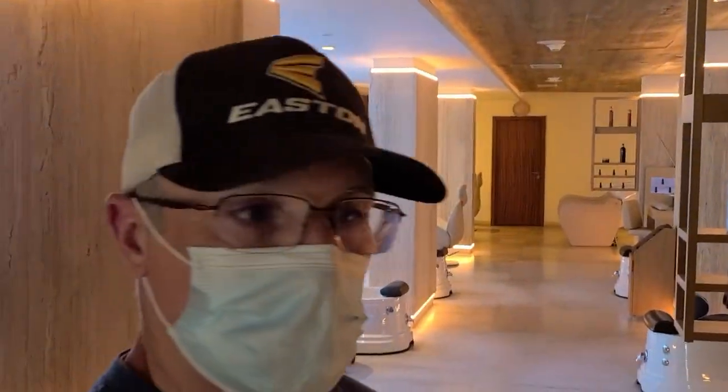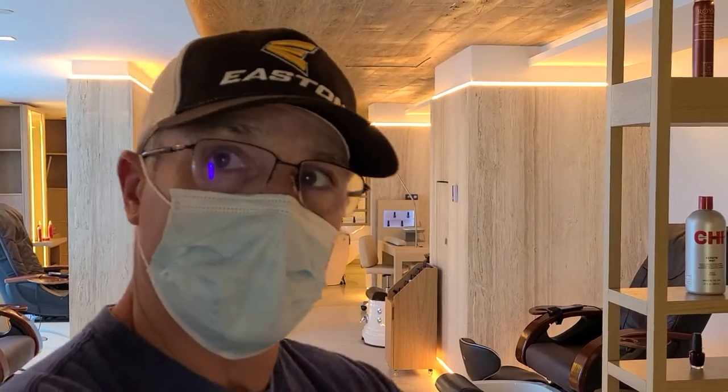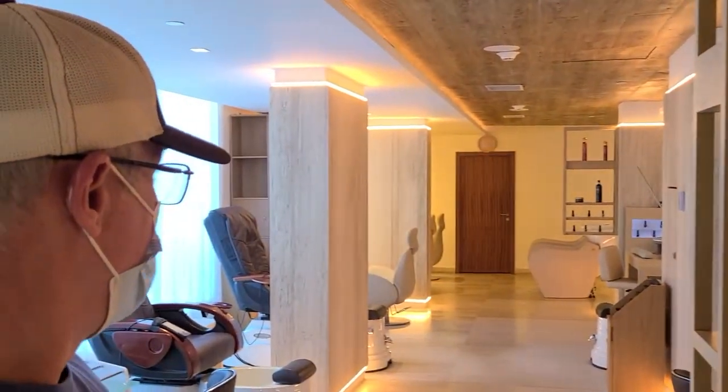One of the things I've noticed with the spa here is that the spa only has one co-ed area. That co-ed area has a very small hot tub, maybe for like 4 to 6, and a little cold plunge. Otherwise, you're pretty much separate. They do offer some couples massages, but the spa here is actually quite small. It used to be up where the Thai restaurant is, and they moved it down here. So they've kind of separated the pedicure and haircut area from the main spa.